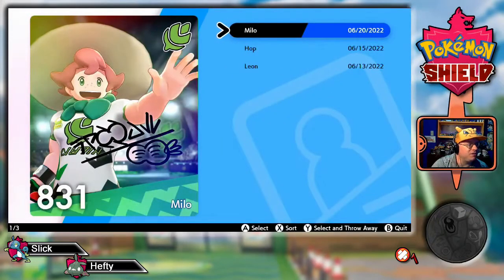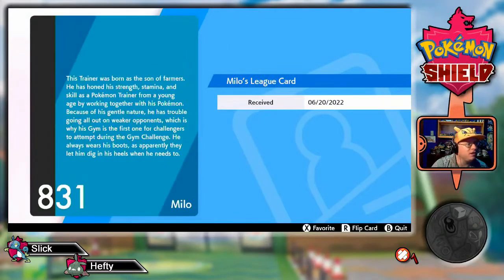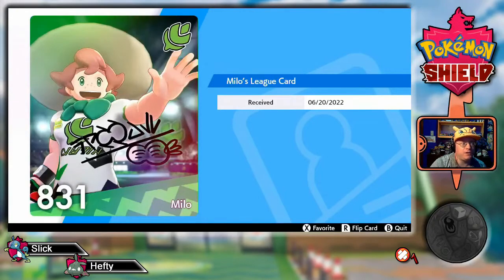Okay, number 831. I can't flip it? I gotta choose it, okay. This trainer was born as the son of farmers. He has honed his strength, stamina, and skill as a Pokemon trainer from a young age by working together with his Pokemon. Because of his gentle nature, he has trouble going all out on weaker opponents, which is why his gym is the first one for challengers to attempt during the gym challenge. He always wears his boots, as apparently they let him dig in his heels when he needs to.